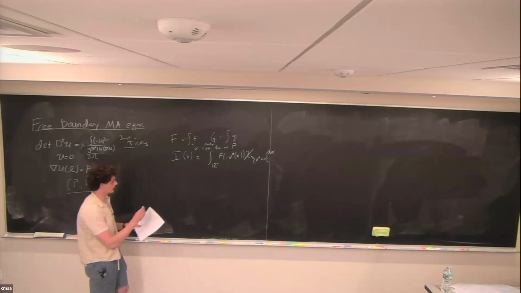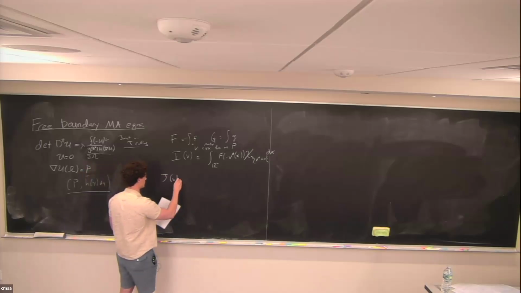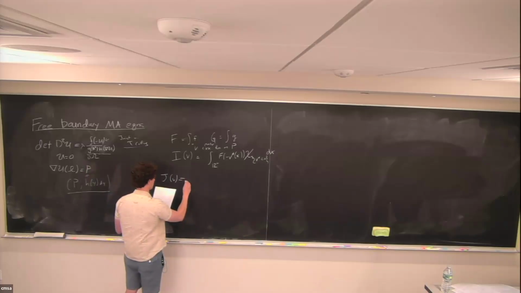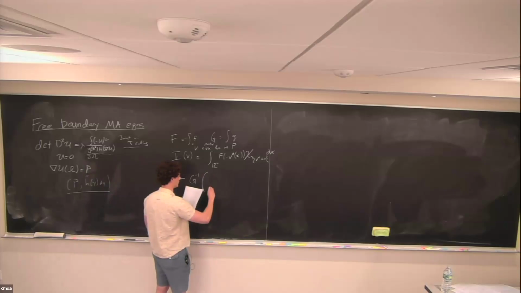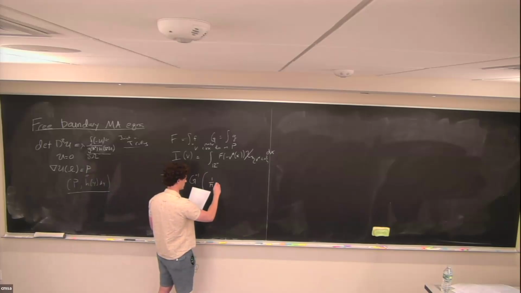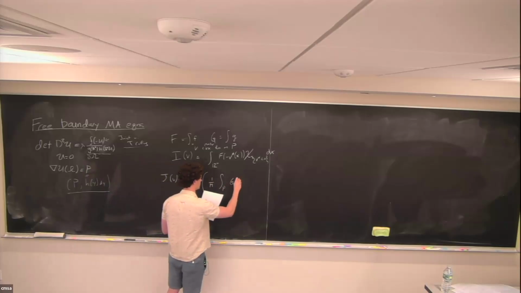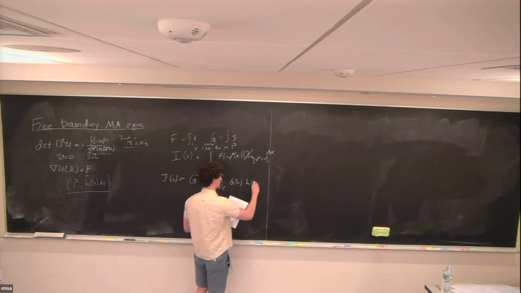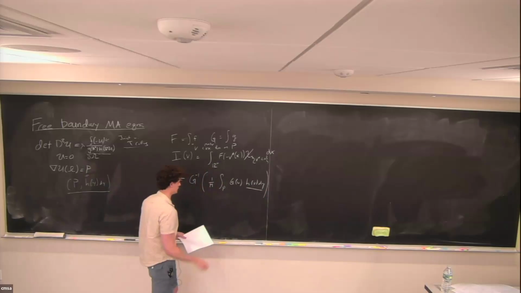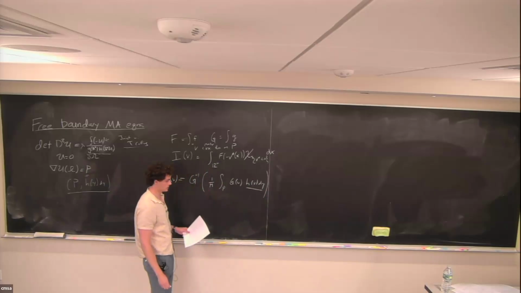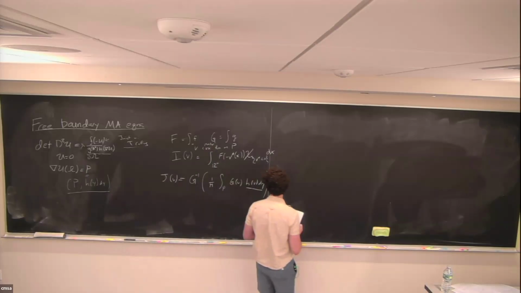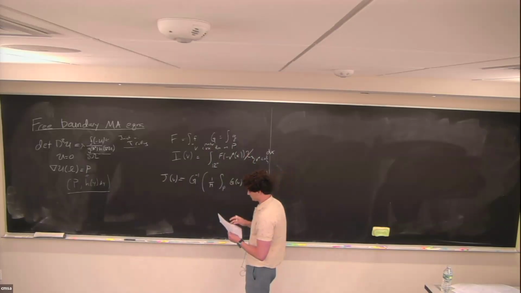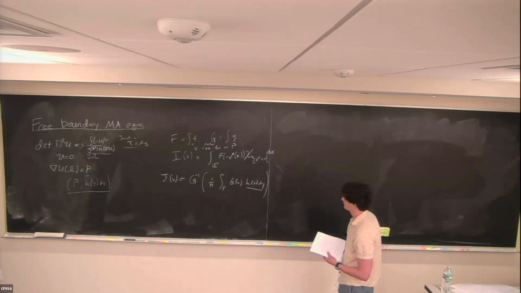I'll write J of V here is going to be G inverse of 1 over H times the integral over P of G of V and then H of Y dy. Okay, so this is our natural measure on P. H is just making it a probability measure here, and now G is this integral of that. So this says that we want G to be monotonic and in the direction.